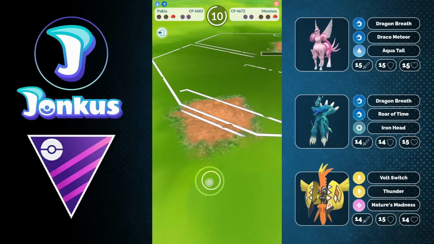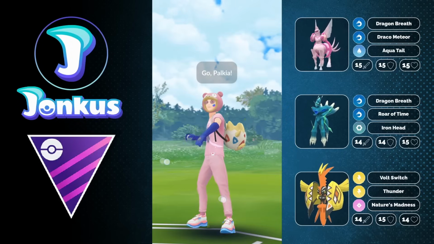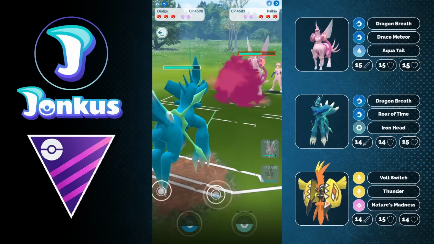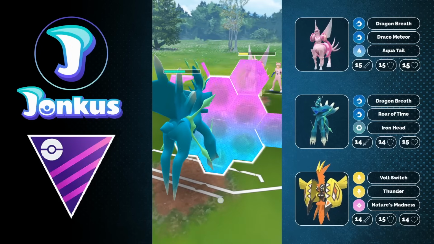In comes the Mewtwo. We can go ahead and get some more Dragon Breath damage off here, and we can win this game. Next opponent. What a Ho-Oh that is. That's going to be great. They swap out into their Palkia. I could have swapped also into my other Pokemon and my Tapu Koko, but it's going to be okay here.